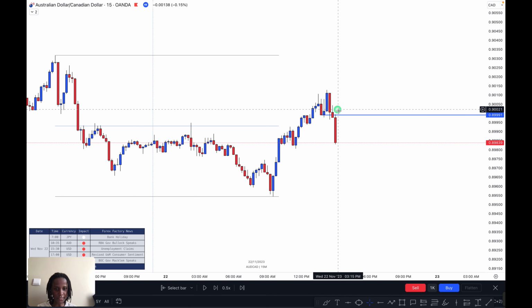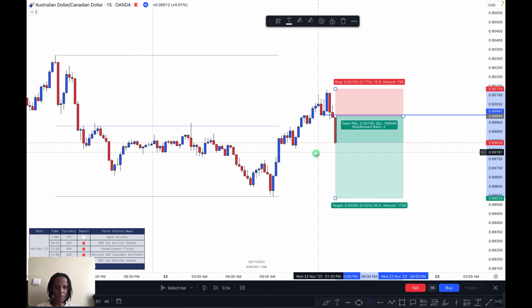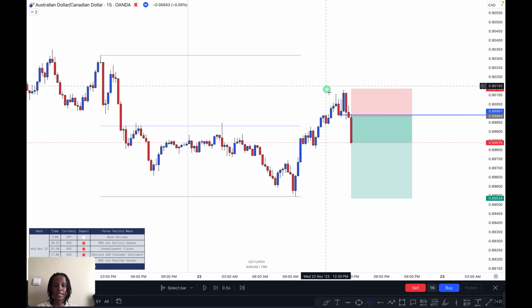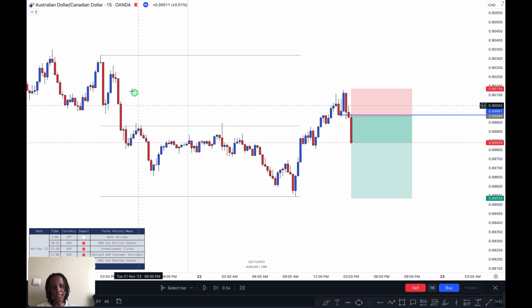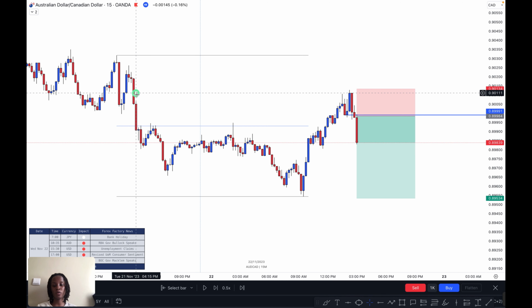So here you can see at exactly 3 and it lets you in. So there our entry could have been exactly there. You can see it's exactly at premium and it reacted on this FVG, but that's not really what we look for. Our entries don't depend on anything like that. We just need it to be premium and we look forward to those M and W patterns.